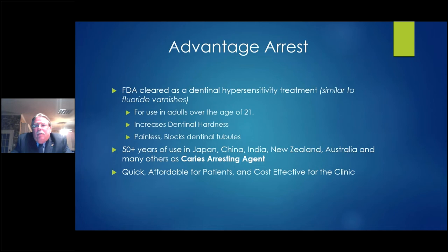So what are the advantages of using Advantage Arrest? Well, I guess you can use it on root sensitivity. And I know there's some work coming out of several institutions right now looking at it for nursing home patients and root caries. And thank God we work with children now and we don't worry as much about root caries. But certainly we're using it as a caries arrest, which has been shown in Asia, Australia, and New Zealand for years. It's easy to apply. I don't know if we should get all the young kids that have caries at age 2 and they really don't sit there real well for treatment. So boy, is it nice having this available, particularly when we can't run right into the operating room anymore. So sometimes we're using it to just buy us time.